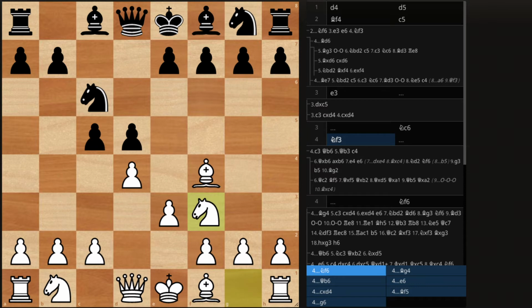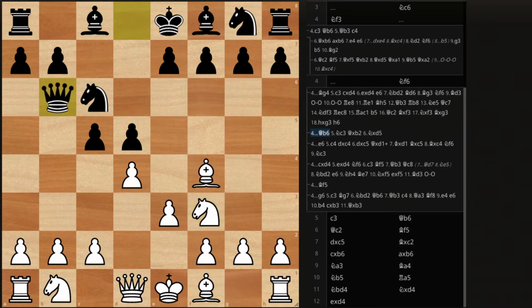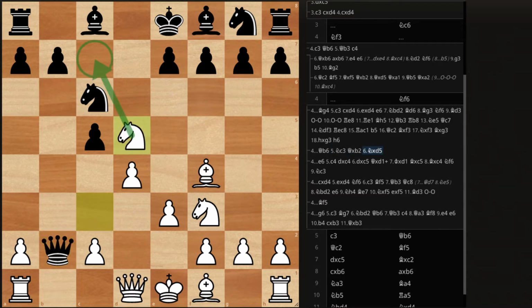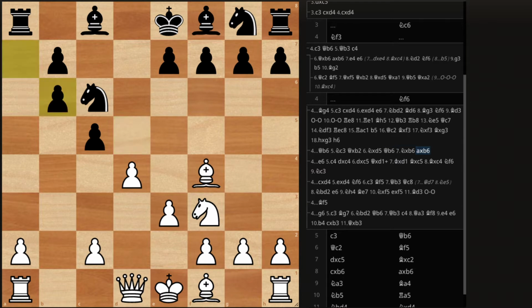Because here, if black tries queen b6, you can play knight c3, which is an interesting line. You're kind of baiting black into a losing position if he really takes the pawn. Because now if he takes, you can take on d5, you win back the pawn, and you're also winning. And here it's just winning. Maybe queen b6 is the best going into this, but it's just losing.